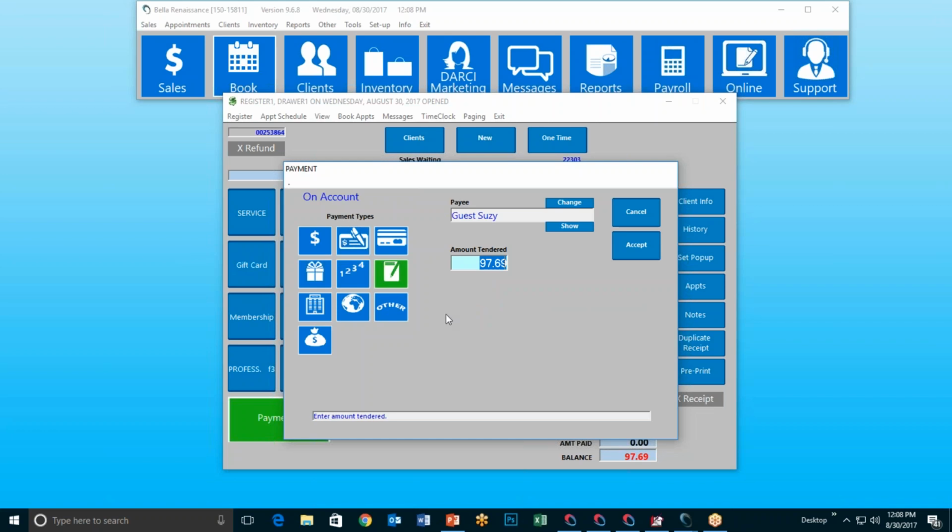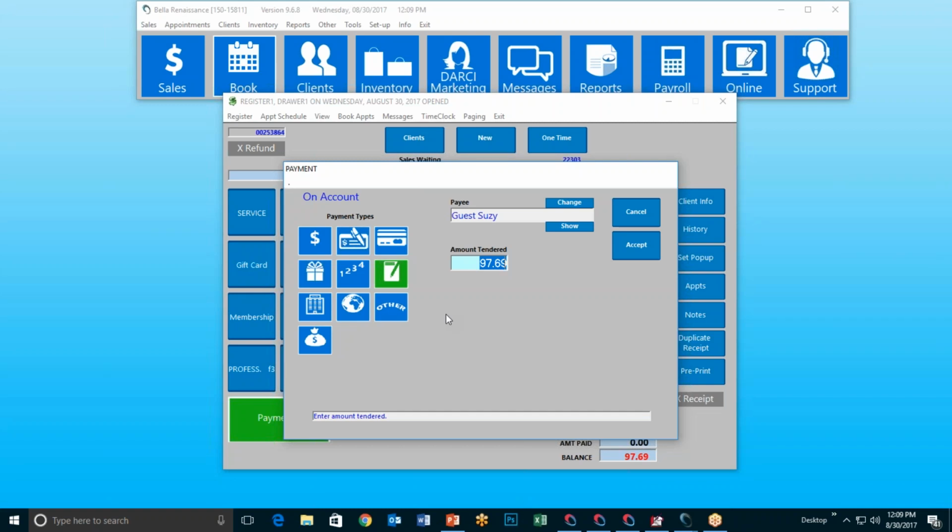On account is popular usually when a customer has given you a deposit. So maybe you do a wedding party or something like that. And you say, I'm going to have 5 people coming in and they're getting 3 different services because they're all getting their hair curled or an updo. They're all getting shampoo and then an updo, and then we're going to do their makeup. So 3 different services, 5 people, that's 15 services that I'm scheduling. Boy, if they don't show, I'm really screwed. So we're going to take a deposit from them.